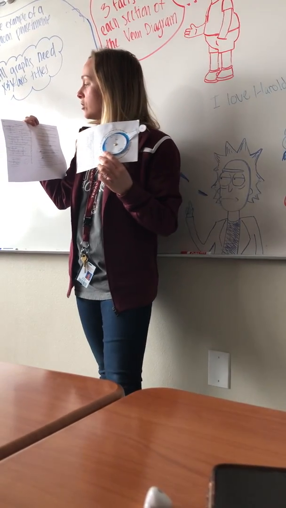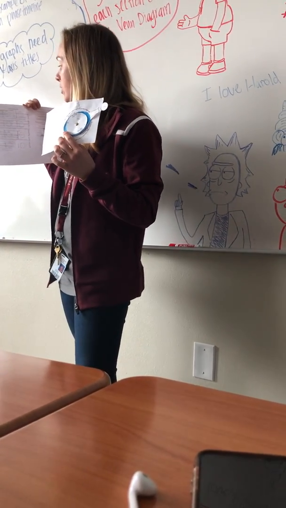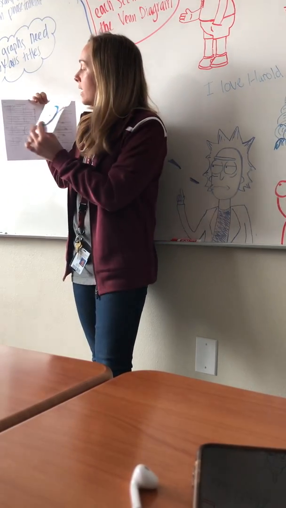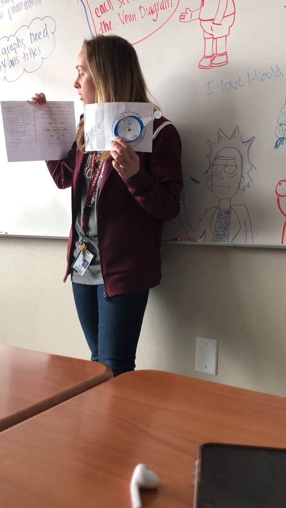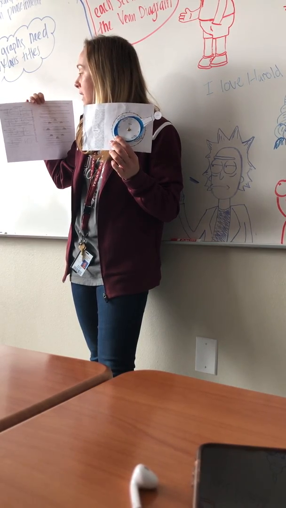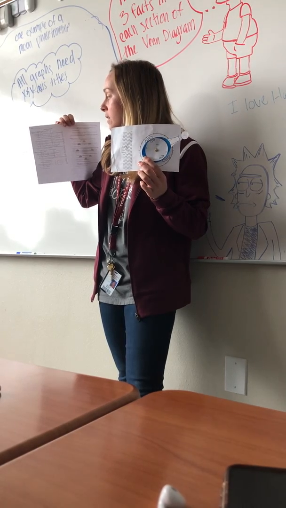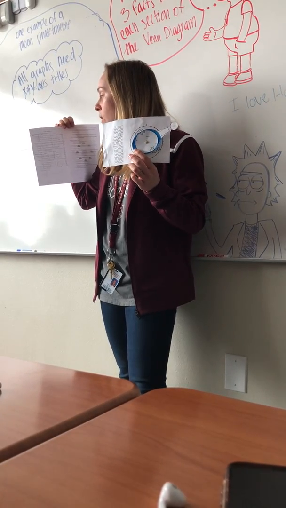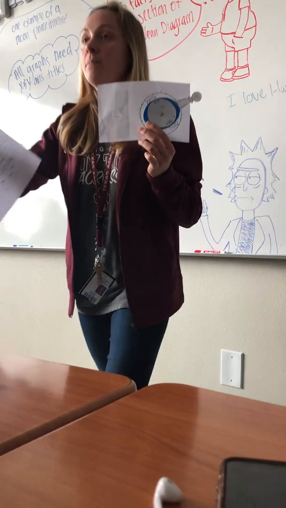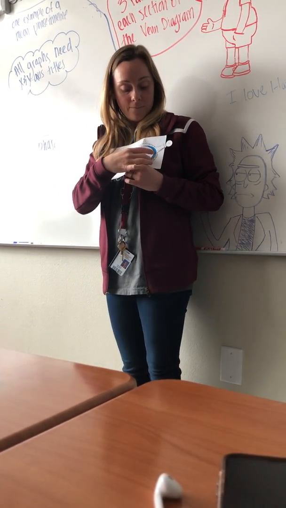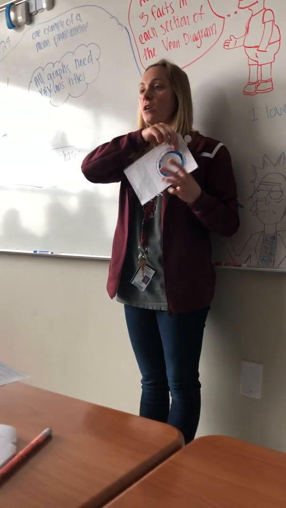So the original instruction says, use your model to answer the following questions. Making the connections, part 1. Number 1 in the first section says, place your model on your desk with the sun's rays coming from the left. Turn the Earth until position D is at noon. Then you can answer the following questions. What part of Earth is experiencing midnight? B. Right? It doesn't matter where your moon is yet.